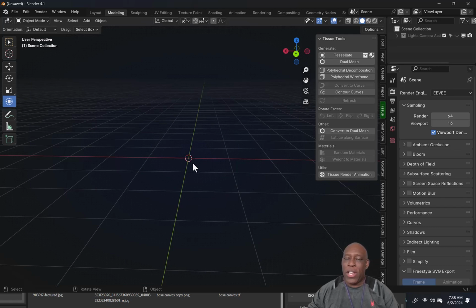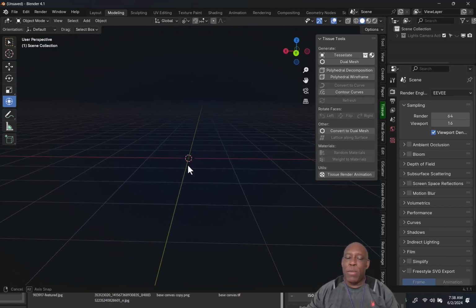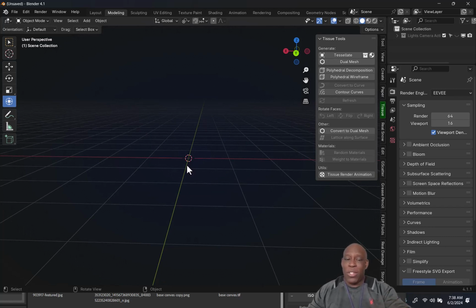X-axis going right to left. Z-axis going up and down. In most 3D programs, the Z-axis goes in and out. But here, Blender's trying to match 3D printing, CNC technology. So your Z-axis is going up and down. All right, so let's go ahead and talk about our references here. We're going to talk about the tools we're going to use to create what we're going to create and ask questions at any time.